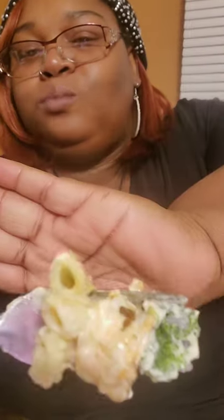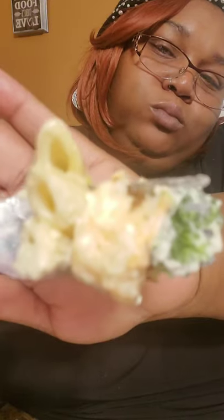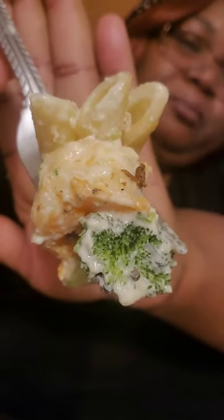Let's try this Alfredo. Okay. I'm about to have me some broccoli noodle. Broccoli and shrimp. You wanna see that? Look at that. So good. Go on in. Y'all welcome to have some.